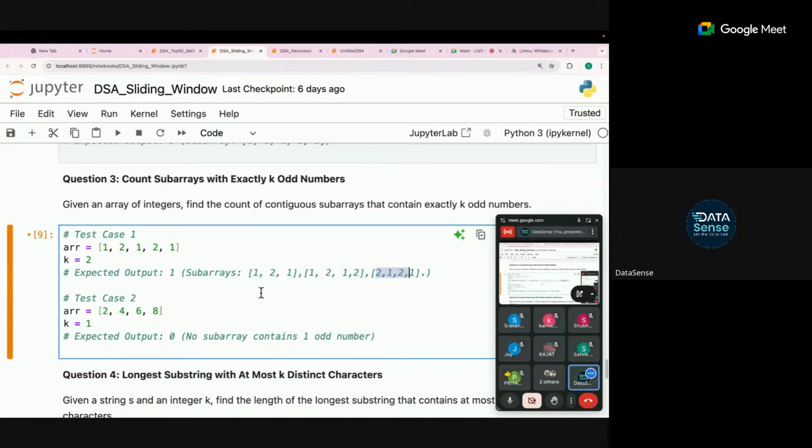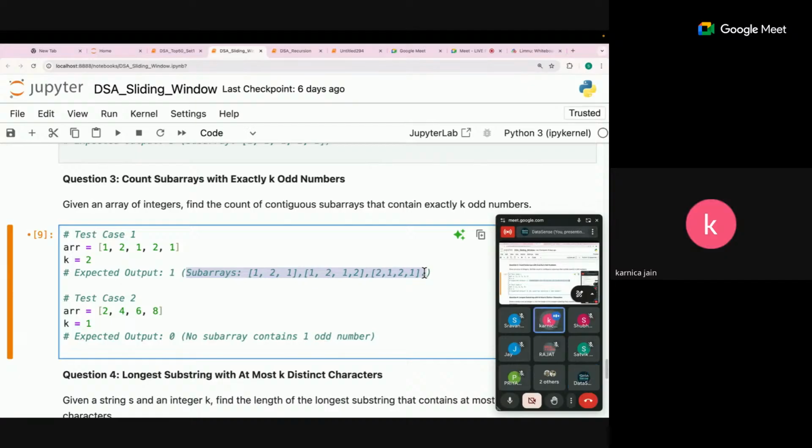Now we understand what we exactly want, but how do we approach this particular problem?